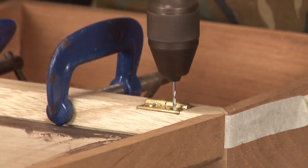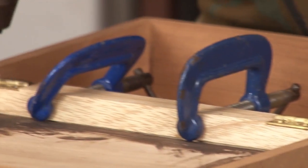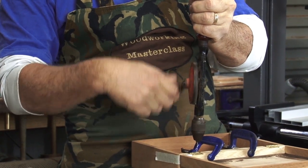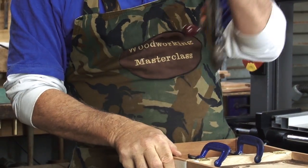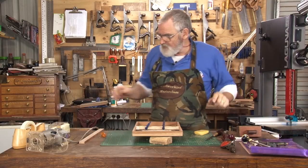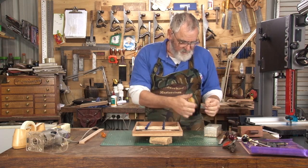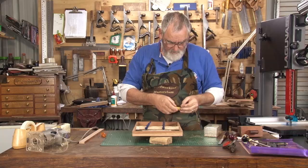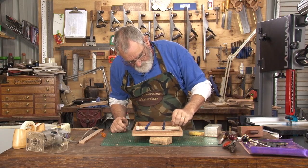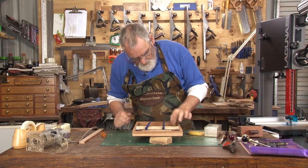I prefer a hand drill to a cordless or an electric drill. It gives me far more feel and far more control over the depth of hole. But don't be misled, these work very effectively. So you have to be careful you don't go through your job. The next thing, screws, brass screws, old cake of soap. I just use ordinary laundry soap or whatever I can lay my hands on. Give it to the thread. This cedar I'm going in is very, very soft, so it generally isn't a problem.